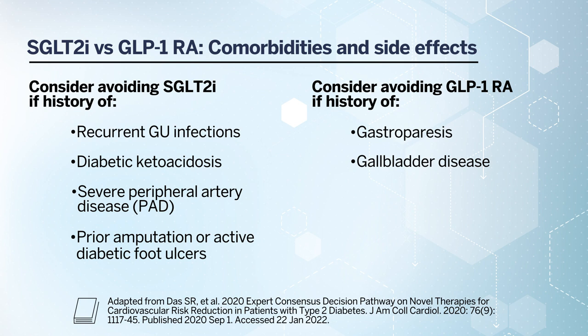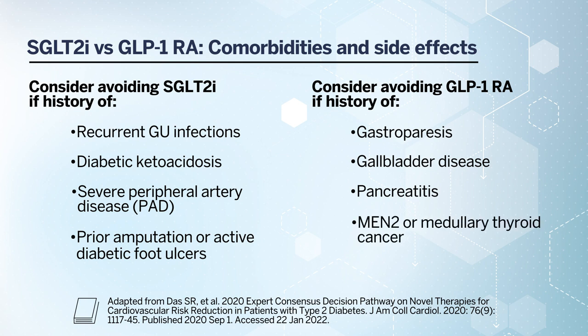In patients who've had a history of pancreatitis, also be cautious with GLP-1 receptor agonist use, as there may be an increased risk of pancreatitis. Although this has not been formally confirmed in studies, it still appears as a caution on the label. In patients with a history of MEN2 — multiple endocrine neoplasia 2 — or medullary thyroid cancer, which is a relatively rare form of thyroid cancer, GLP-1 receptor agonists are contraindicated. In rodent models, GLP-1 receptor agonists were associated with an increased risk of these cancers, and they appear on the label as warnings and contraindications.